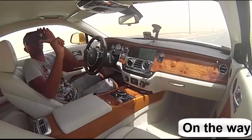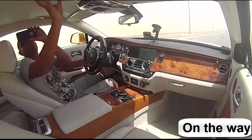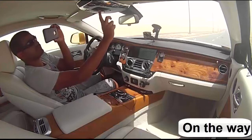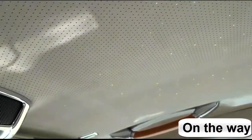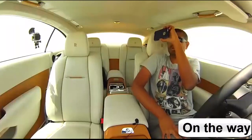Look at how good all this is inside here. And of course if you look up you get to see the starlight roof. The starlight roof is run by this little switch here — if I turn it on, yeah, look at that. It's a hilariously expensive option. This is a 1.5 million dirham car with all of this stuff.